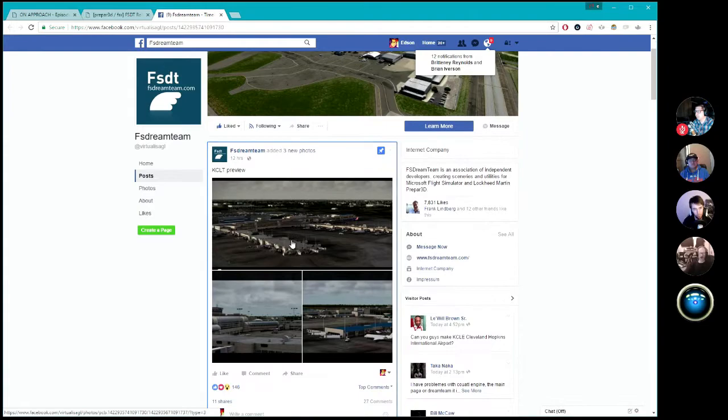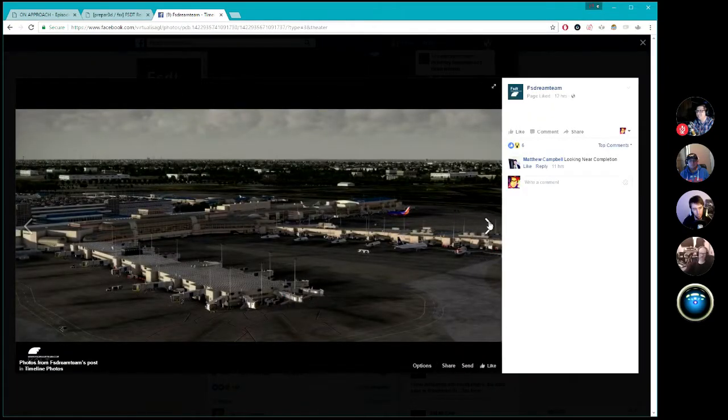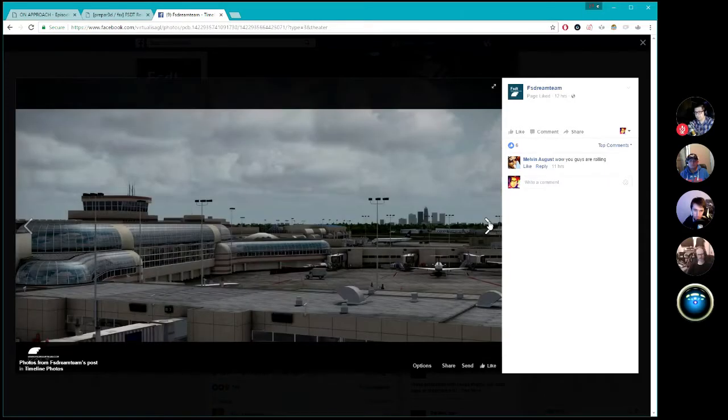If I'm not mistaken, they are in the 60s with the number of photos. It's kind of amazing. Wow. This is incredible looking. That's insane. Yes. So Imagine Sim already put out this airport last year. I have it. This is so much nicer. This is incredible.